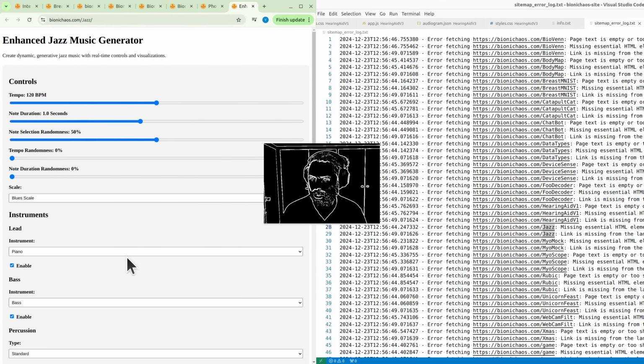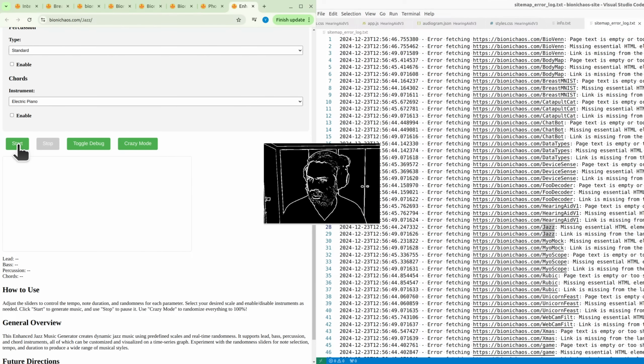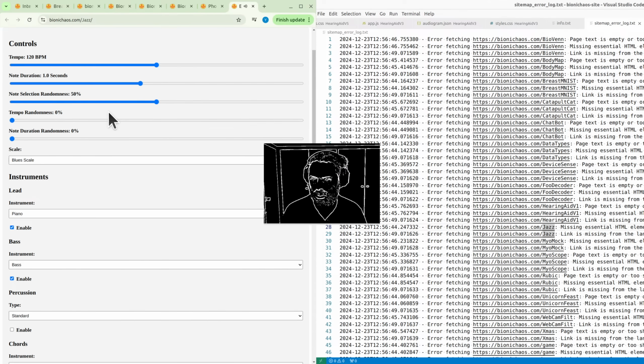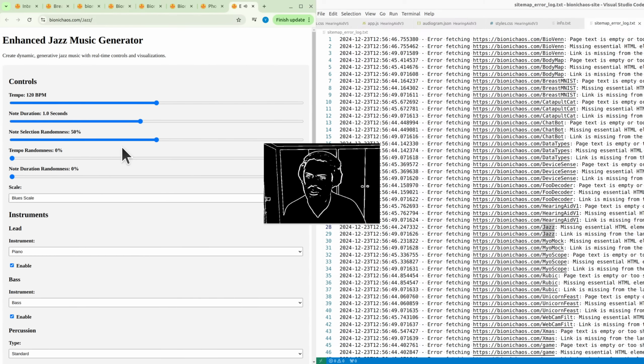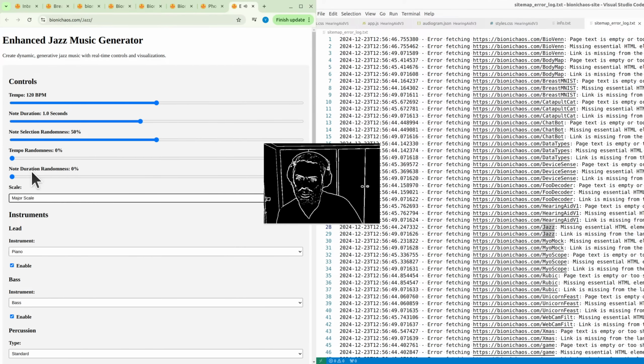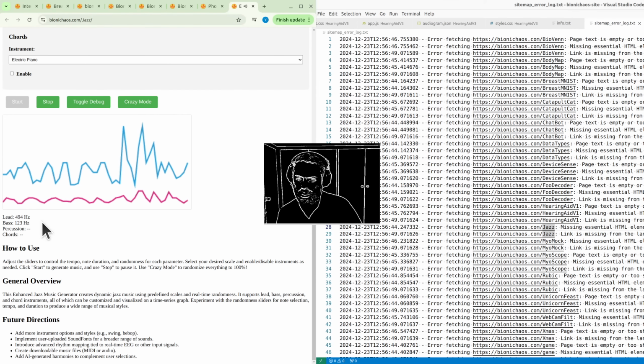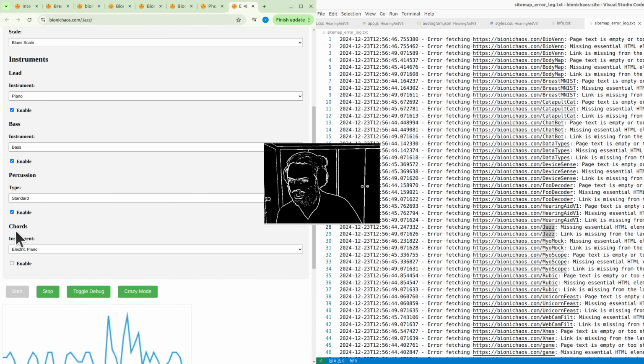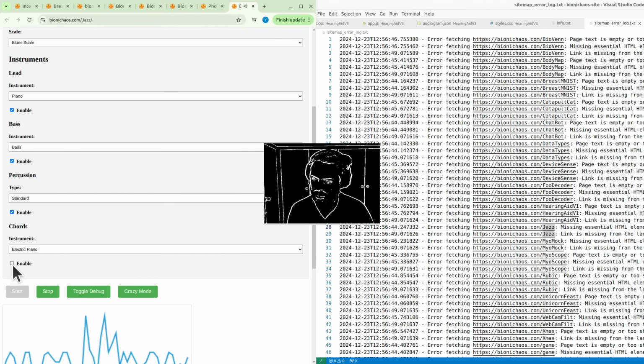We have this music generator. It actually works. We can have background music if you like. Let me know if you like it or not. It's the default using blues scale. Major scale should be a bit more cheery. I can't even hear any difference. The percussion didn't work, something to do with the library.